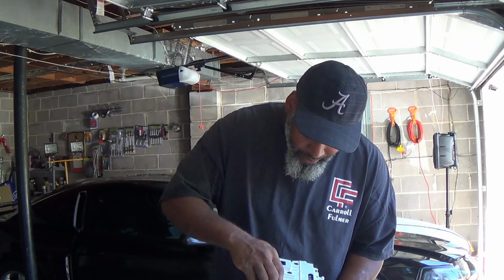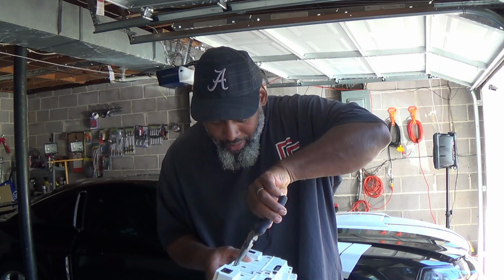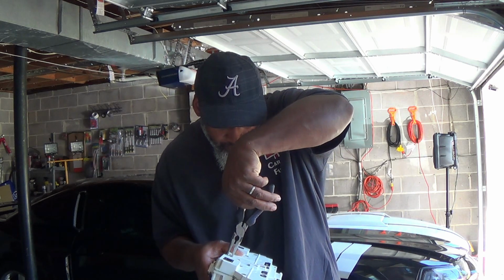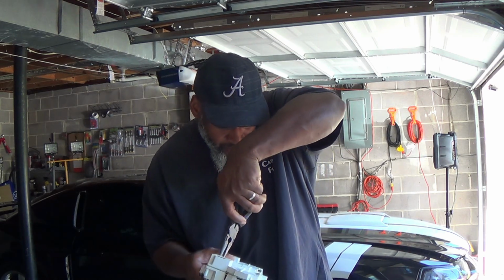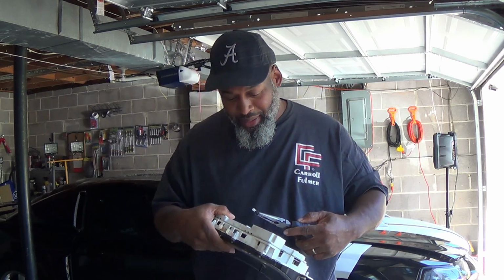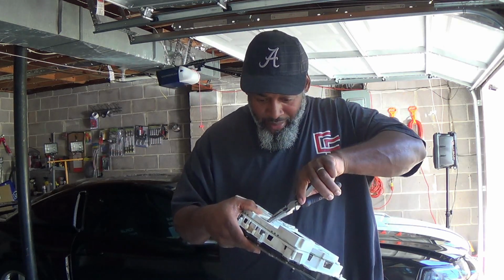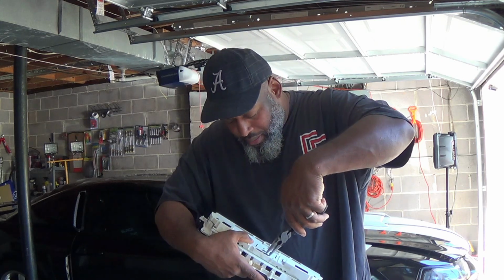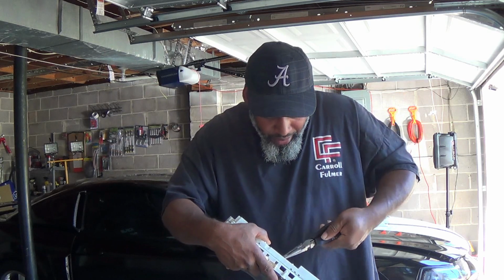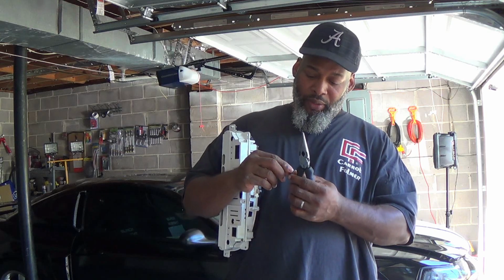And let's see. Use these pliers to put in there. Needle nose. I think they sent me the wrong clips. Man, I ain't having a time with this. Unless the clips ain't fitting in the hole. I might have to use the old clips. That is crazy. These are the ones that it was calling for.